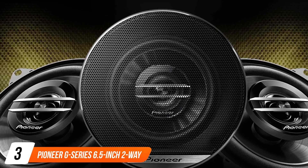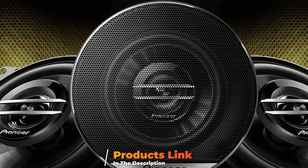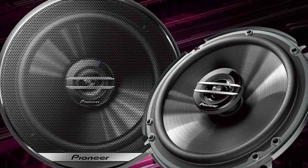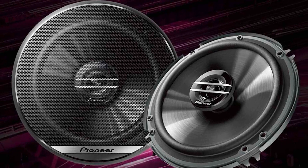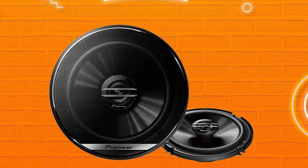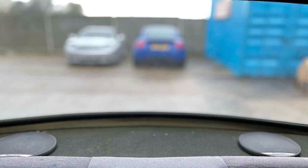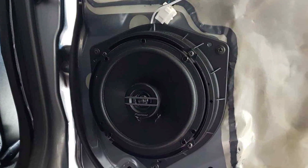The number 3 position is held by Pioneer G-Series 6.5-inch two-way coaxial speakers. This pair of speakers, which are perfectly sized for most vehicles at 6.5 inches, is entry-level, but they are still a step up from factory speakers. Pioneer is another big name in speakers, and you are sure to be impressed by the construction and sound quality despite the low price. They are made with Pioneer's extra-strong, lightweight injection-molded polypropylene composite cone woofers that offer better sound sensitivity and less distortion.